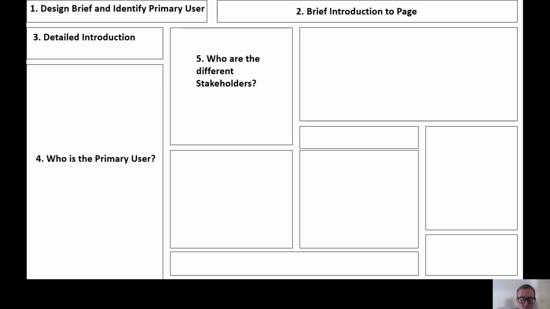So a typical stakeholder could be, say, if it was a mobile phone, a smartphone designed for 15 to 40-year-olds interested in technology. So the primary user is not going to be, obviously, a 70-year-old granny, because that's not going to be the main market for these. The main market is the 15 to 40-year-old.